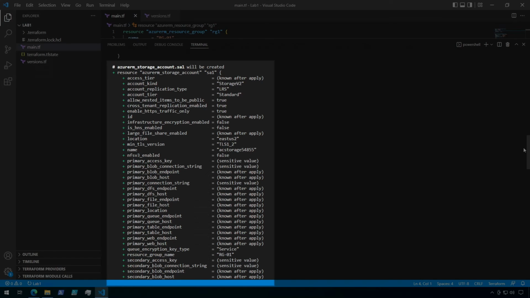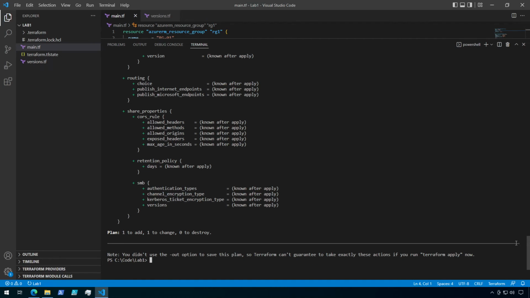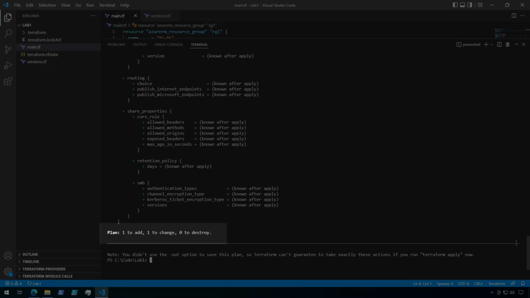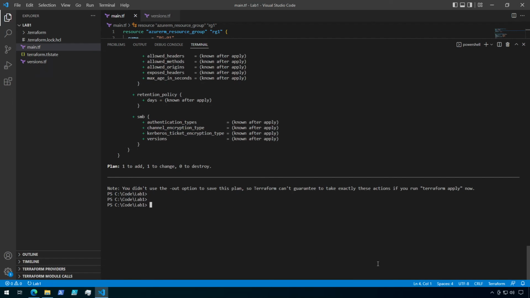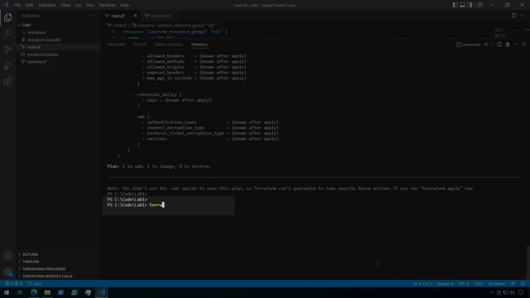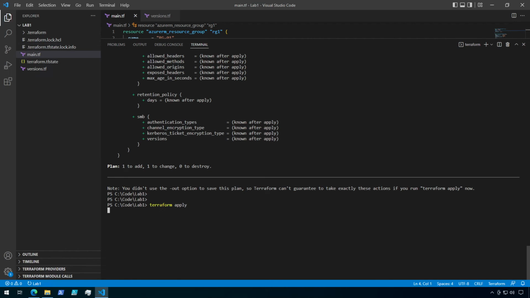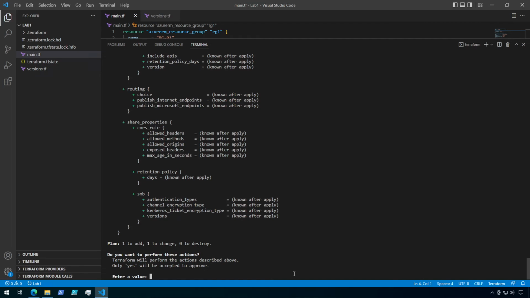Then, below that, we can see the attributes for the new storage account that will be created. And finally, we can use the summary at the bottom to see if the execution plan is what we are expecting. 1 create, 1 change, and 0 destroys. Looks pretty good to me. Now let's run Terraform apply. The plan summary looks good to me, so we'll type yes to confirm.